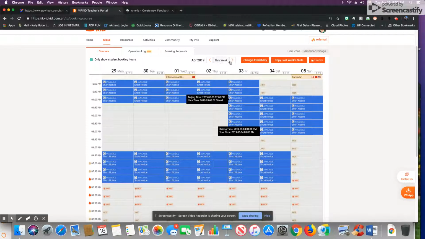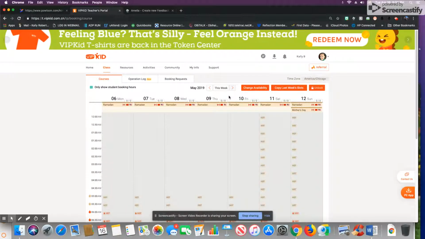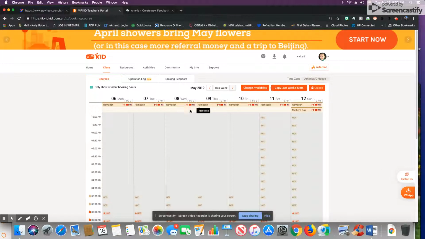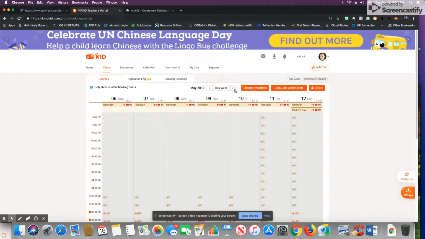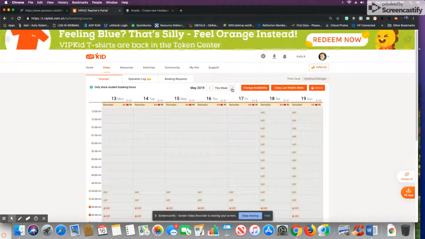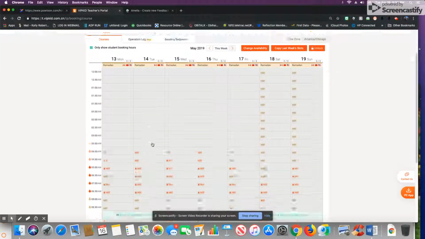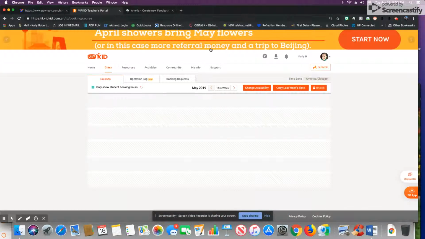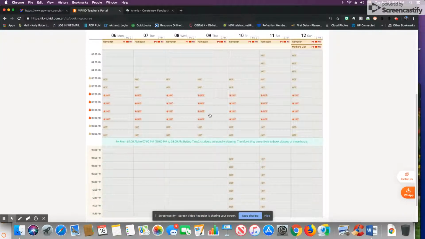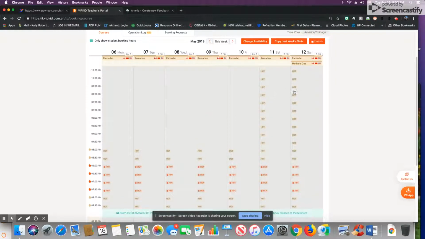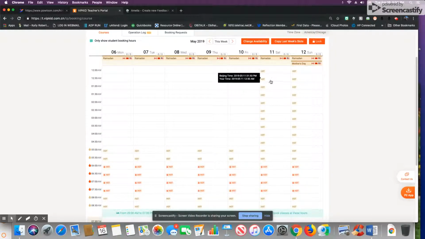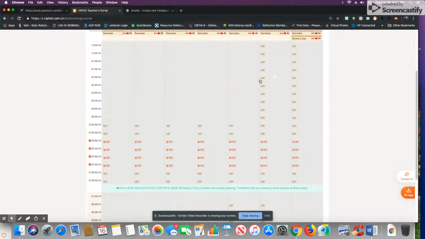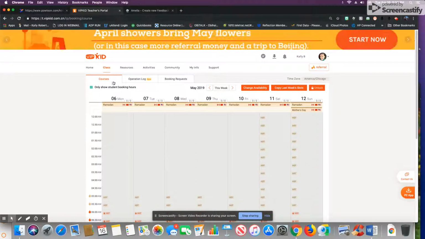This is the way that you switch the weeks. I definitely suggest that you schedule out at least 2 to 3 weeks in advance. Once you have your schedule down like you like it, you can always go to copy last week's slots, and it will just copy it over. But the further out that you can open your scheduling, the better, simply because the parents want to see your availability, and they want to make sure that you are going to be available for future times. So that is how the scheduling works.